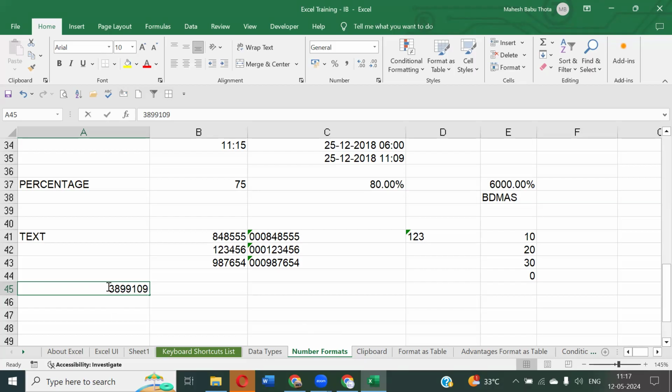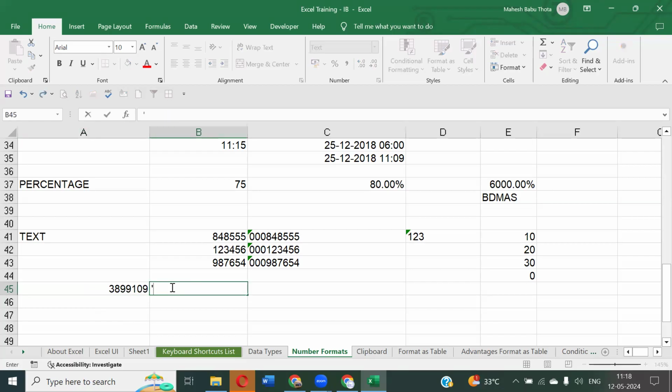How to write zeros here? I need zeros, like 3 zeros. How to write 3 zeros before the value? How, guys? Can anyone tell me? By converting into another data type. How should I convert? Characters.